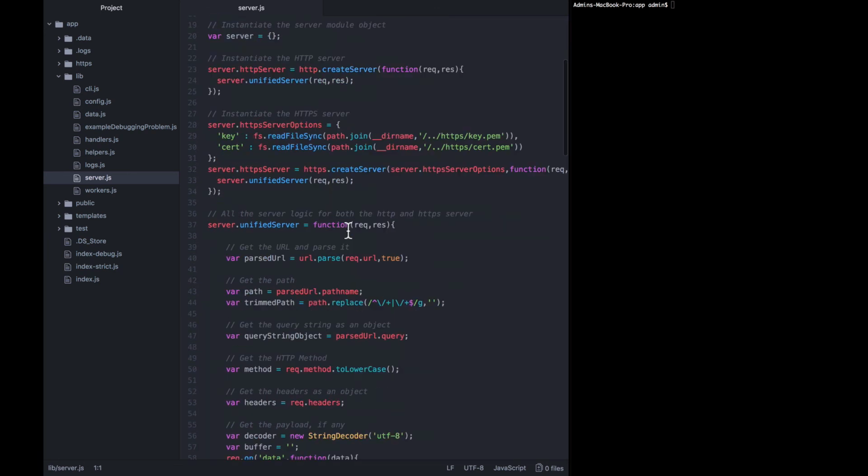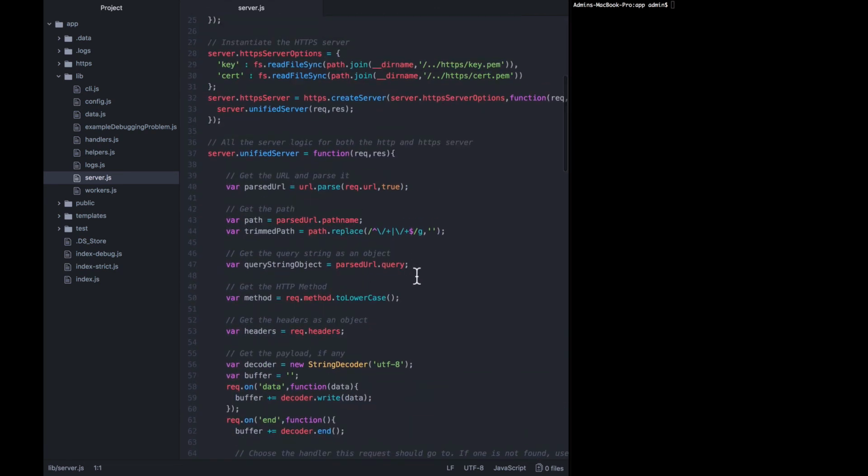So when requests come into our API and we start processing them here, we could implement some kind of rate limiter that would keep track of how many requests this specific user, identified by IP address or token or whatever, has made in the last rolling 5 seconds or rolling minute, etc. And if they exceed a rate limit, we would send them back a "you've been rate limited" message automatically.